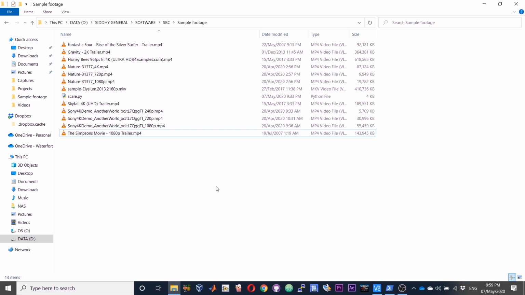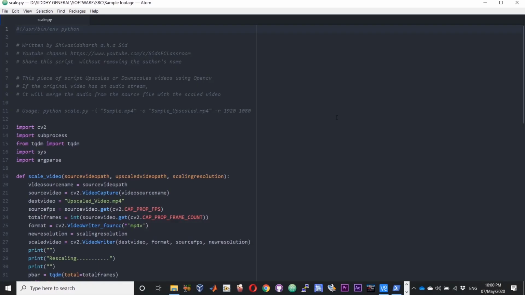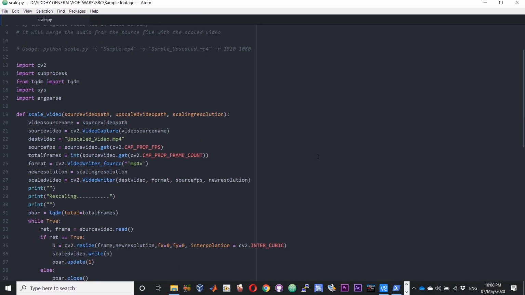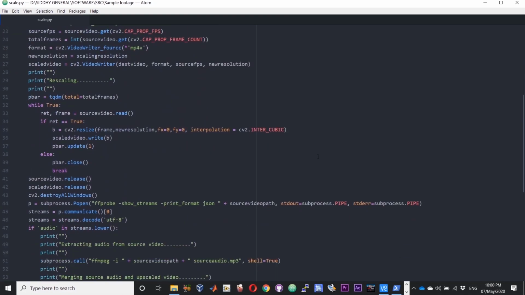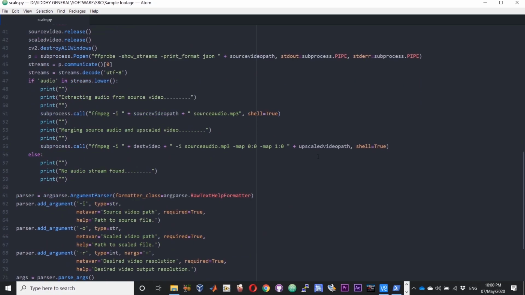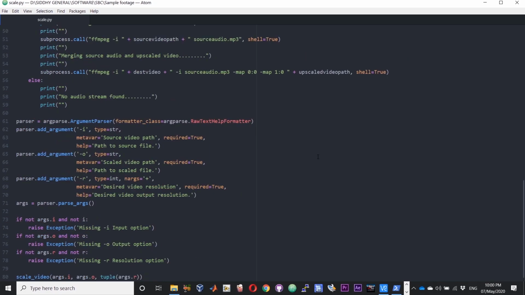I came across a program or software called OpenCV, which I found to be the most ideal candidate for upscaling videos. So I wrote a script myself using OpenCV for upscaling the videos frame by frame, and then also to extract the audio from the video and later to combine the extracted audio with the upscaled video. It's a very easy process, and the duration for the entire thing to run depends upon the size and length of your video.